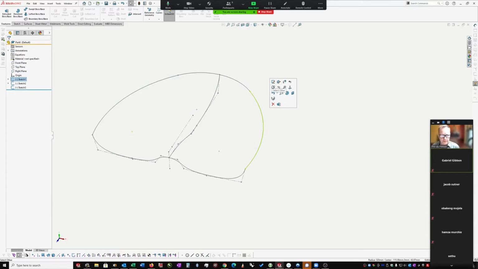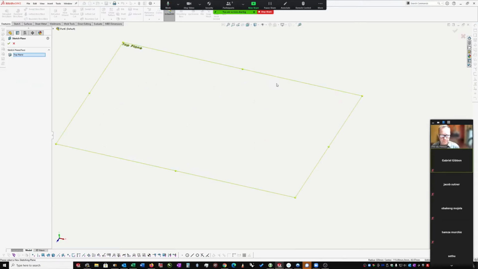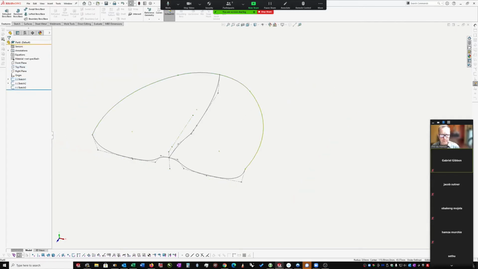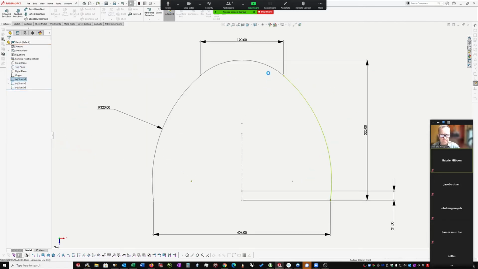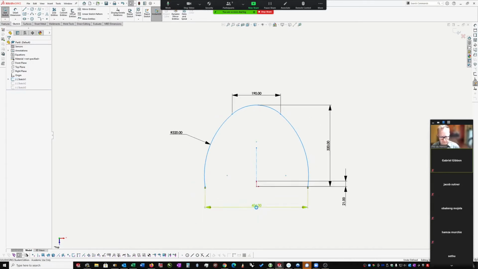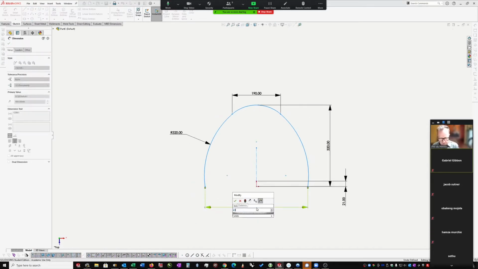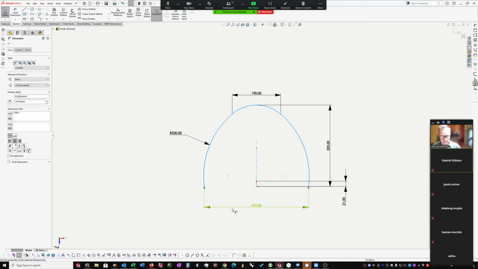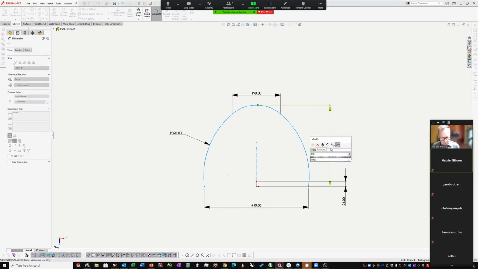I'm going to edit the sketch. Wrong button. Okay, I'm not even going to offset, I'm just going to create something a little bit larger. So 410, yeah, that's good enough. And let's make that 325.